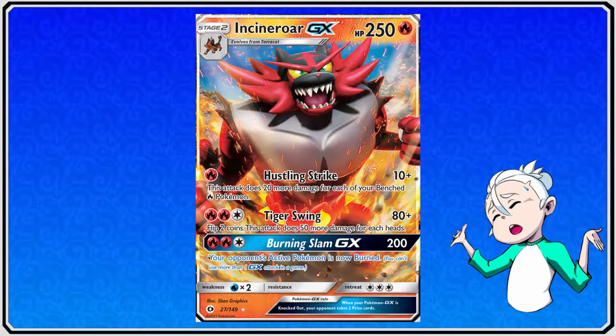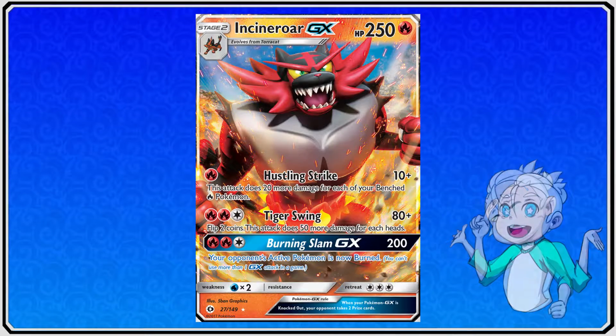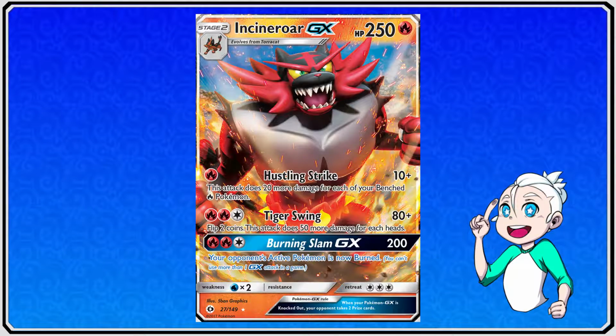But Sun and Moon would come and go, and we'd even get another set before I started seeing this card popping up at our tournaments. And you might be asking yourself at this point, why in the world would anyone play Incineroar GX? And the reason is simple. It's for the last attack that I haven't talked about yet, Hustling Strike. Hustling Strike is where this card shines.